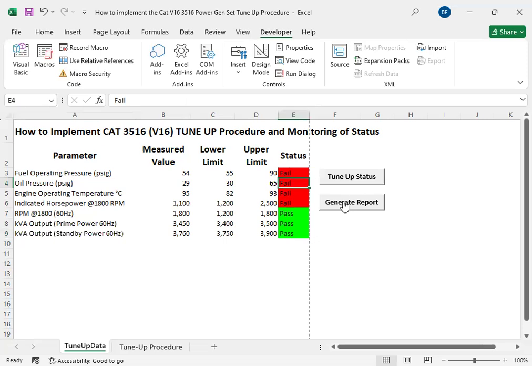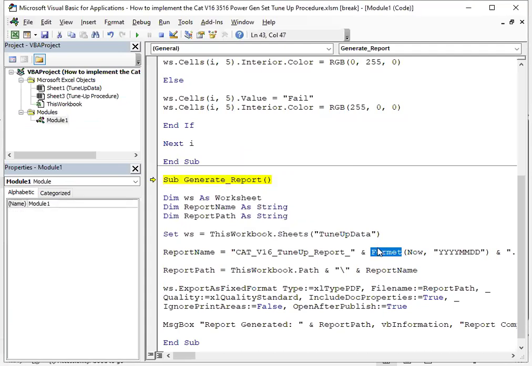We're going to generate a report for this. Okay, this is the problem. What is the problem? The problem is the format path, format now.